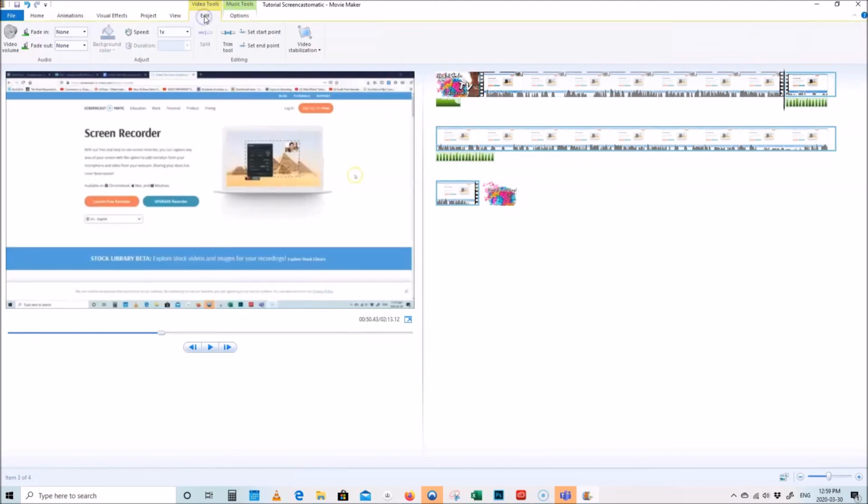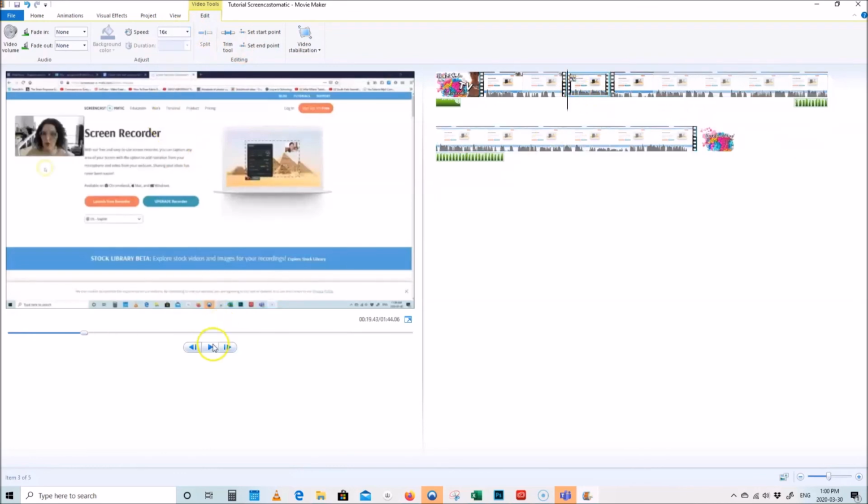I mean, you can play with this. You can play with the speed of a video. I've done that so many times. It's so fun. If you have a little spot of the video that you just want to accelerate, let's say you're doing a demo of something and you want something to show really, really quickly, I'm going to clip this right here, split. And I'm going to make this part super, super quick. So I click this video only, and it's going to change the speed only on that section. So now I have this, see?